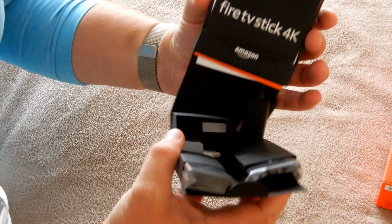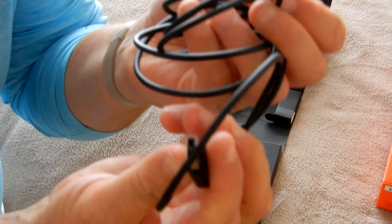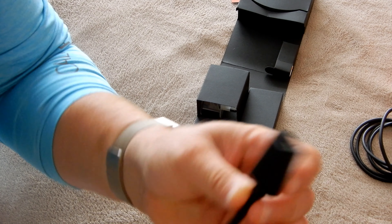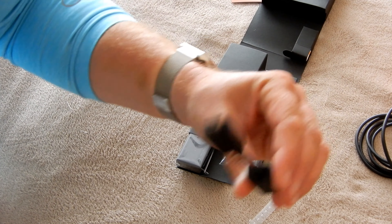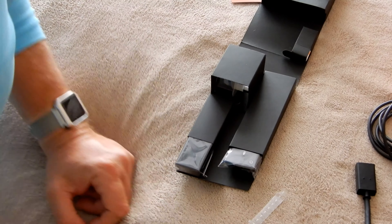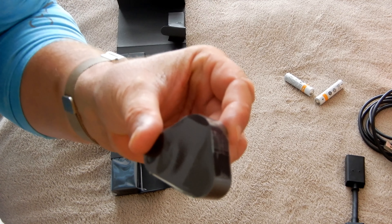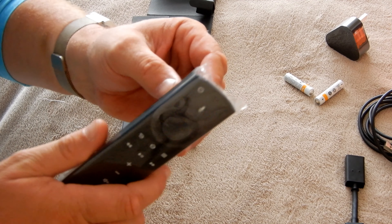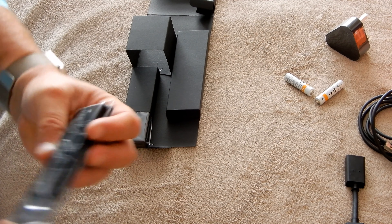Okay, so here we go — opening the box up. Everything's folded neatly. We've got one, two, three different instruction sheets. We also have a USB cable — pretty standard — and an adapter which looks like an HDMI adapter. Then batteries and the controller obviously, one plug, one controller.